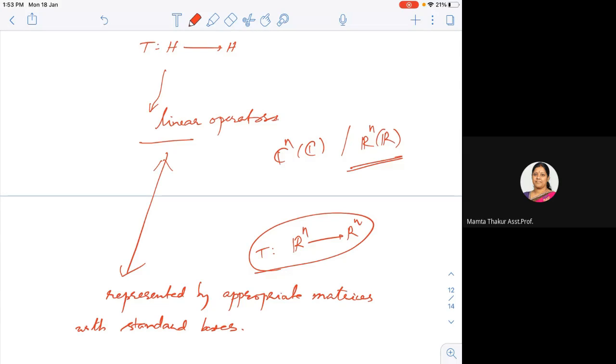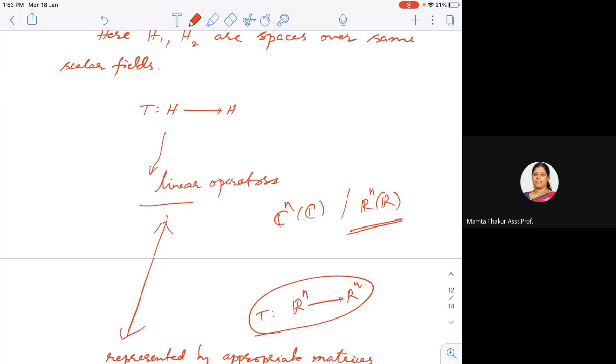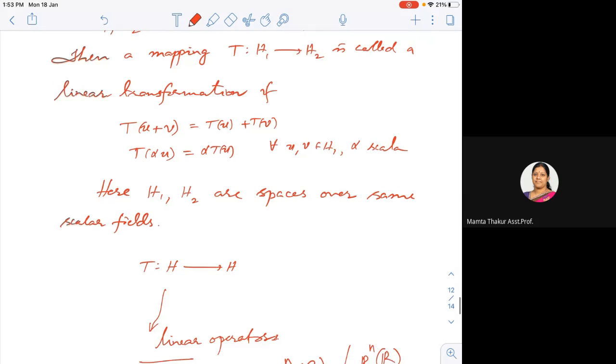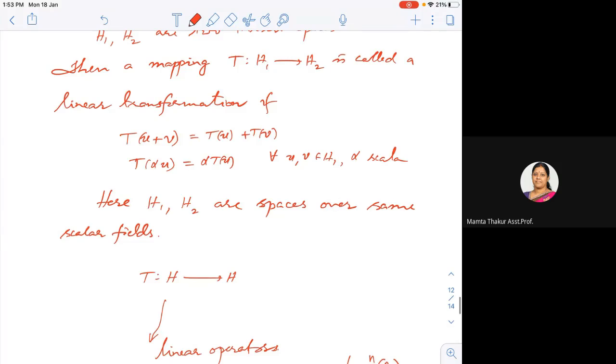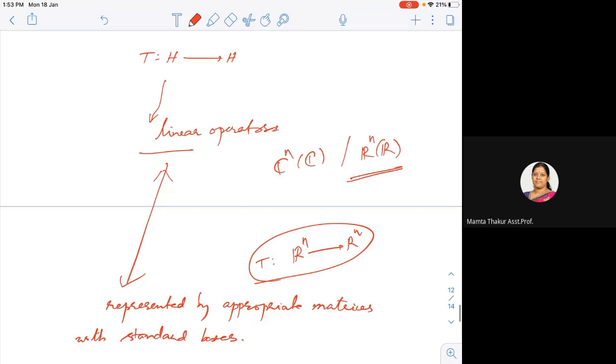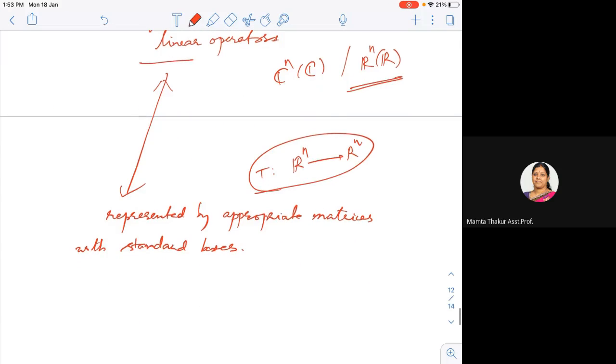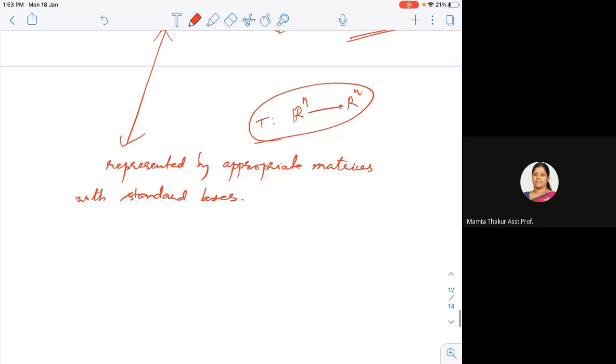And for that matter, every matrix is going to give rise to some appropriate transformation between these two Hilbert spaces. In other words, even though we have talked a great deal about Hilbert spaces and linear operators satisfying these conditions, ultimately linear operators are going to boil down to what? Matrices. And matrices are going to give you some linear operators. So therefore, in order to study the linear operators, it is better to focus on the matrices corresponding to them.